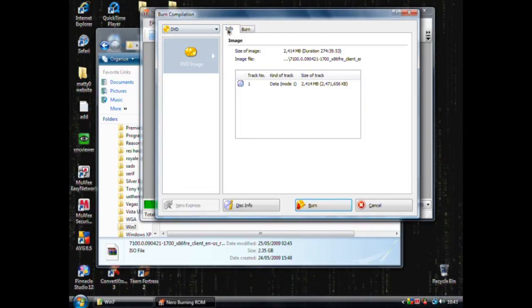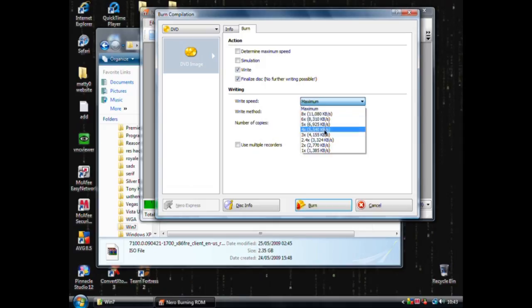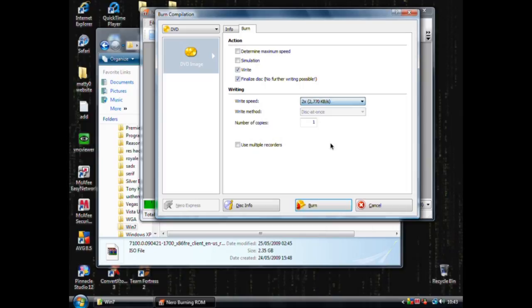Whatever you want to burn it with, you want to make sure you burn it no faster than 4 times speed, otherwise it can become corrupted. So I'm going to set it to 2 and then I'm going to burn it. So that's really all you need to know. So you can burn it and it will work as an upgrade disk from Vista or XP, but not from 98. It can be used as a boot disk if you want to install it. You could partition Vista or XP, do it that way. However you want to do it, it's basically a retail disk, but still in the beta form.